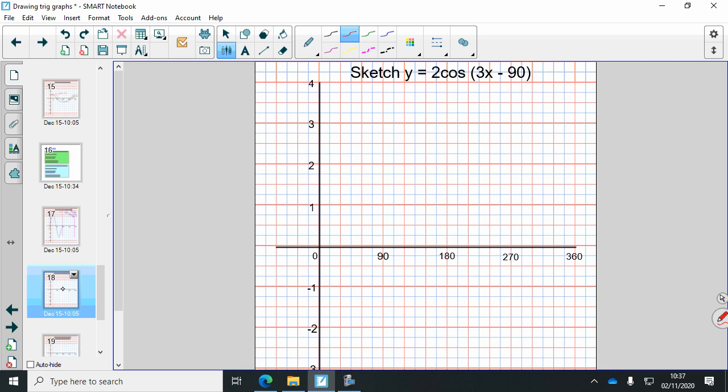So let's do another one. y equals 2 cos of 3x minus 90. So we've got this being your amplitude, 2. You've got your number of waves being 3, and you have got your phase angle being 90. So your phase shift, your starting point, is going to be 90 divided by 3, which is 30. So that's going to be your starting point. Now we need to work out, are we going right or left? Well, because it's minus, we're going to move to the right. So it's going to start at plus 30. So 30 being there.